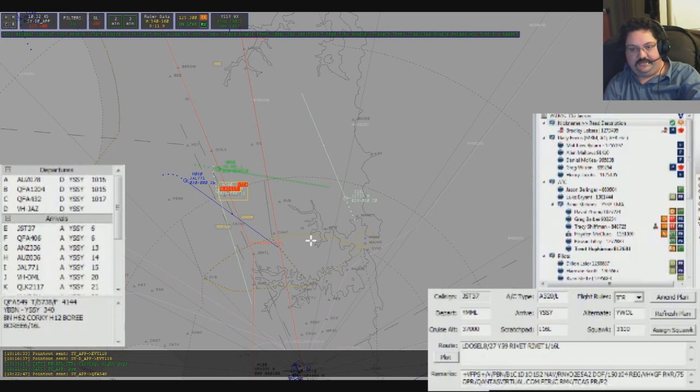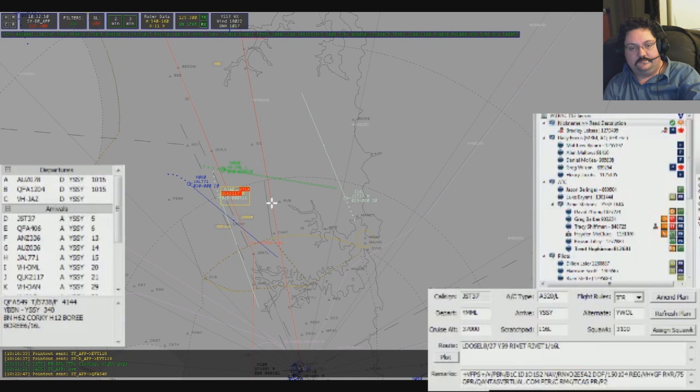Jetstar 37, speed 220 knots or better. 220 knots. Delta Mike Lima, when you're 5,000, you're identified. Turn heading 080, descend to 4,000.